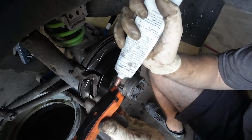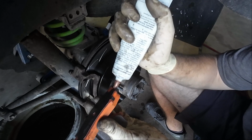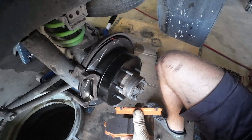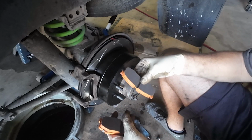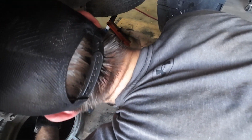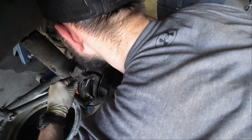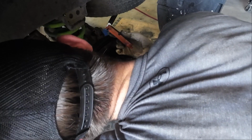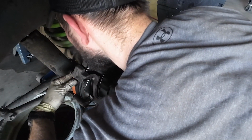Not that these brakes do a whole lot on the 80 series, or at least they don't right now. I'm hoping once we replace that valve, it's going to fix that problem, but it could also not. So, all right, I'm going to throw this back one in here. I don't think these are directional. Also, if you didn't know, some brake pads are indeed directional. So just be cognizant when you're putting brakes back together.